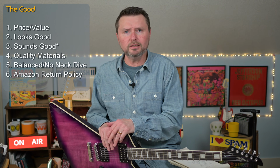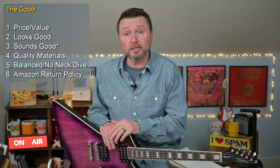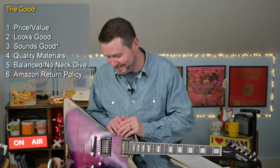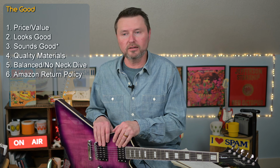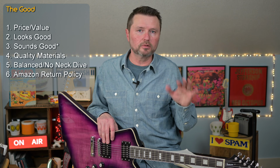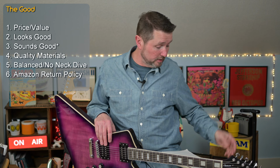And number three, it sounds good. For the money, these pickups aren't bad. They're not necessarily great. I'll get to that in the bad. I just said they're not bad, but they do sound good. These are good sounding pickups. You could get away with them. If anybody was going to really record with these, you may want to upgrade them. And for the price, you could.